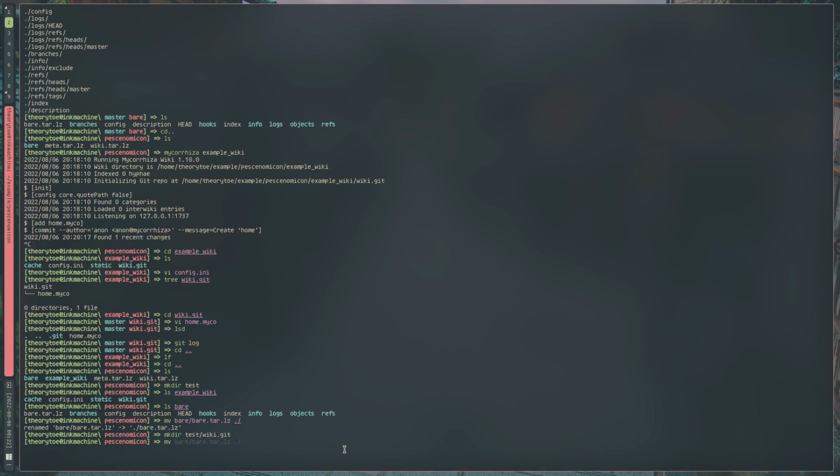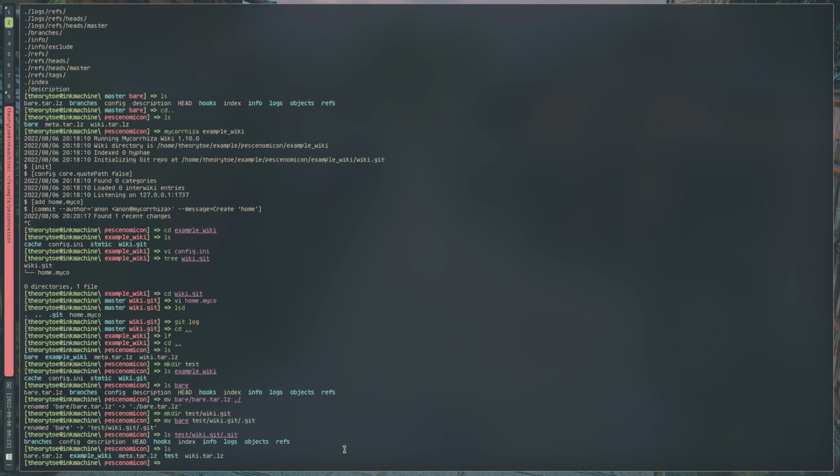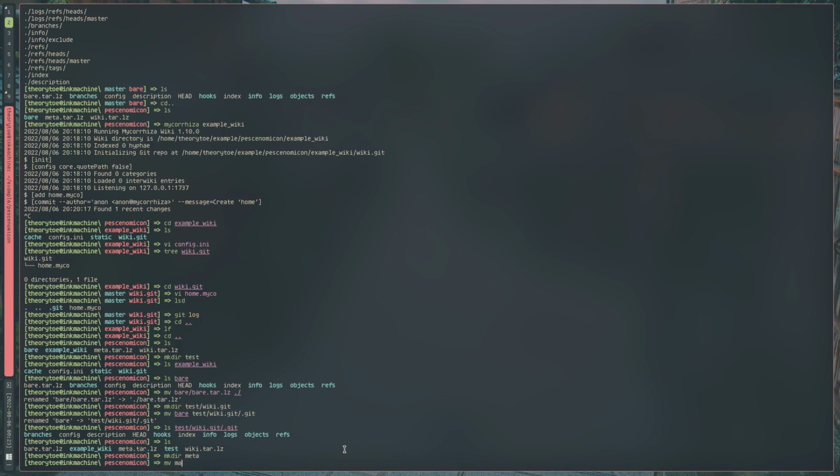And then we will move bare, that whole directory, to test/wiki.git/.git. So now if we list test/wiki/.git, as you can see, we now have those git objects there. So that's one tarball done, and let's make another directory for that other tarball that we have.